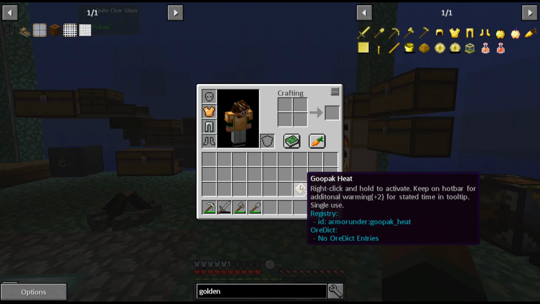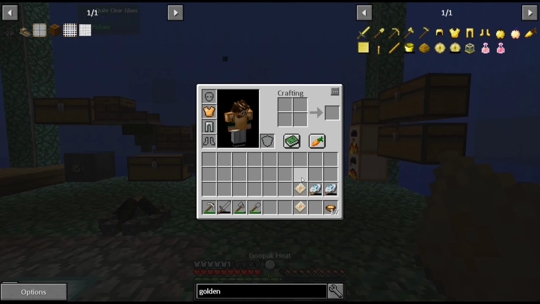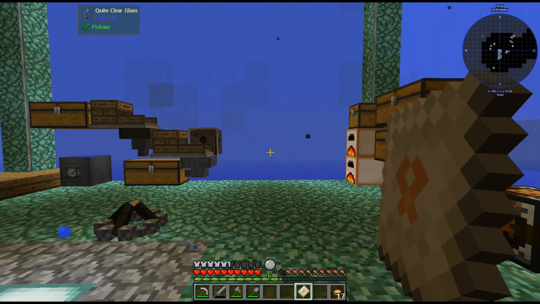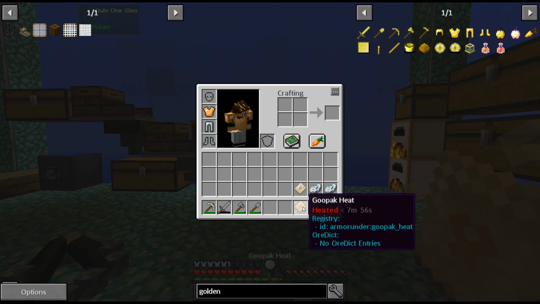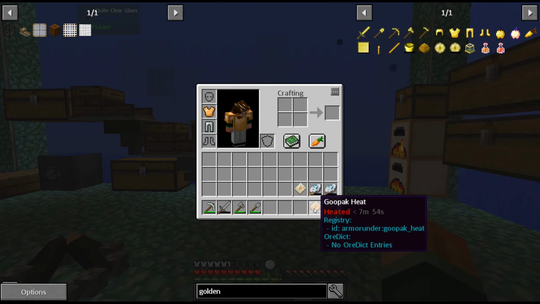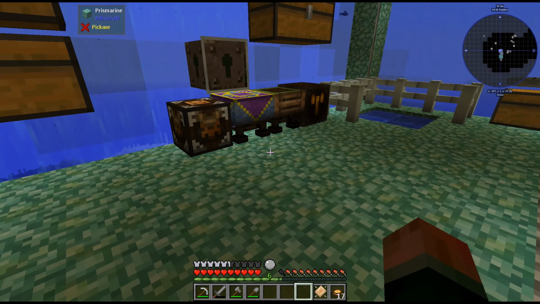Right click and hold to activate. Keep on hotbar for additional warning, plus two for stated timing, tooltip single use. Okay, put one on there then. Let's just try it. Hold it. Heated, 7 minutes 56 seconds. Okay, so would that get my heat temperature up? Keep an eye on it.